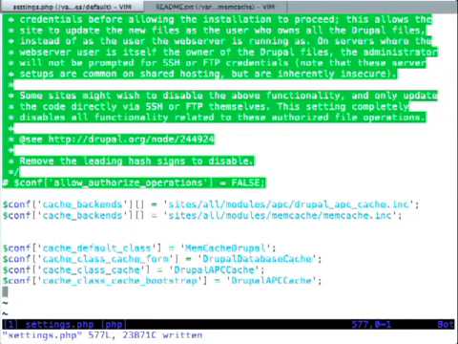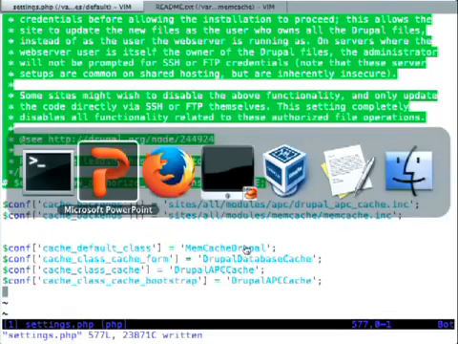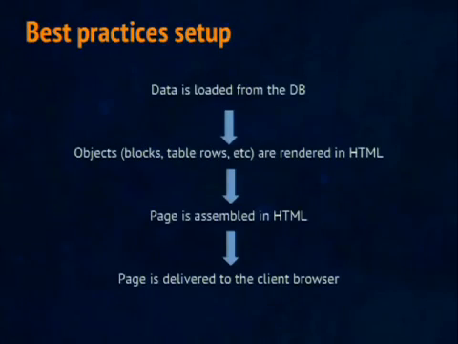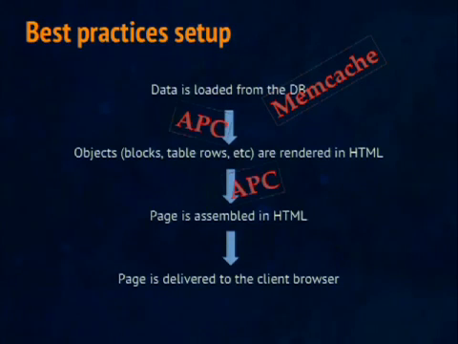All right, we all ready for me to go back to the slides? We're gonna hit Apache Bench again. We're gonna see the improvement that we've got. That's right. This is actually the other part, is to explain what it was we were doing. So again, our best practice is setup. So the first thing, data is loaded from the database. Now it's actually coming from memcache, which is way faster in most cases. It's way faster in all cases, but it's going to be coming from memcache in most cases.